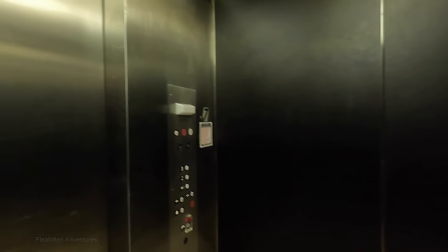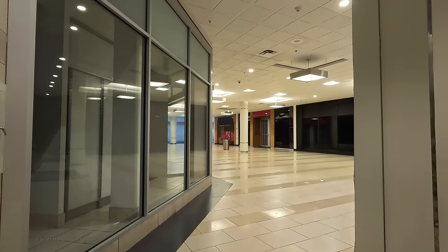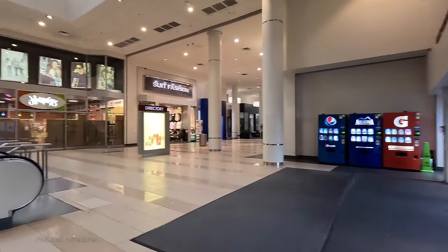Guessing it's going to be offices. Which door will open? Wait a minute. Oh, I see. Okay, so that's the first floor. And then the second floor is what would be at the bottom of the escalators. Yeah, so the floor numbering is a bit weird in this elevator. So the first floor is the first level of the new wing, third floor is the second level of the new wing, and then this is the second floor.